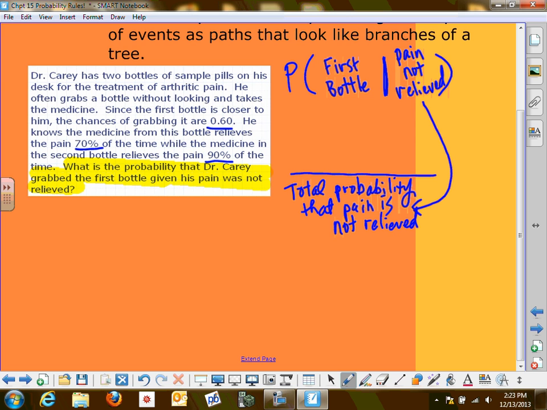So if you have a problem that says, well, if this, then that, and if this, then that. So if you have A lunch, then there's a 30% chance you picked milk. If you have B lunch, then there's a 60% chance that you have milk. And if you have C lunch, then there's a 40% chance you have milk. Whatever. When you have multiple conditions, organize it with a tree diagram. So let's do that.